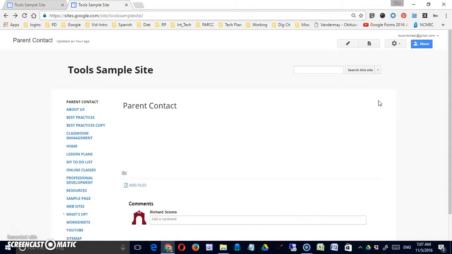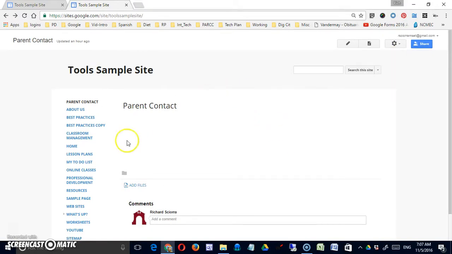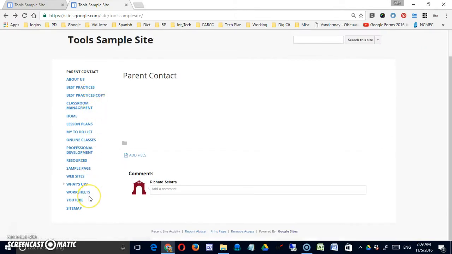In this video, we're going to look at how to edit the site layout of a Google site. That's something that's done under Site Actions, but before we go there, we're going to look at an alternate way to organize the menu over on the left. And that's because it will eventually relate to site layouts, so I think this is a logical place to do it. And I have a series of pages, but they're not terribly well organized.